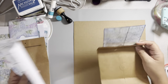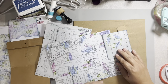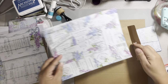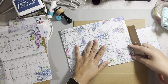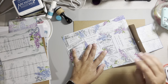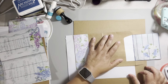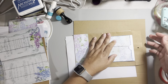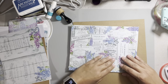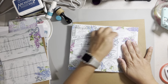Put it away, and then let me see which one I want to use with this little envelope. I think I'm gonna use this one with this one, and then the other one with the other one. And I don't know if I should cut the paper in half. You know what? Let me just measure this here for a moment. Maybe I just glue it. Not. I don't want to do it that way.